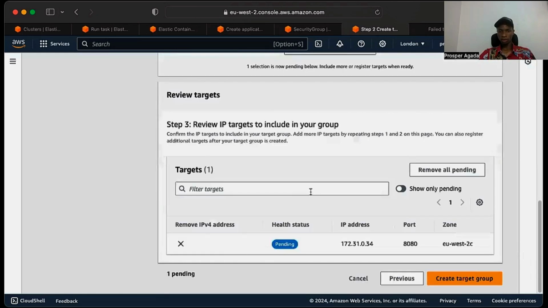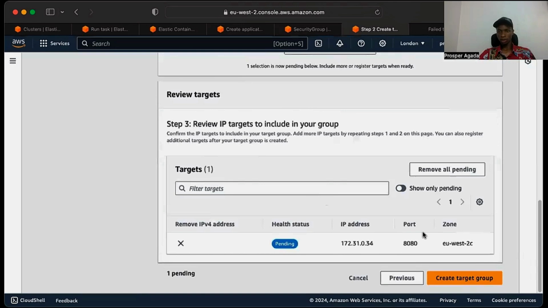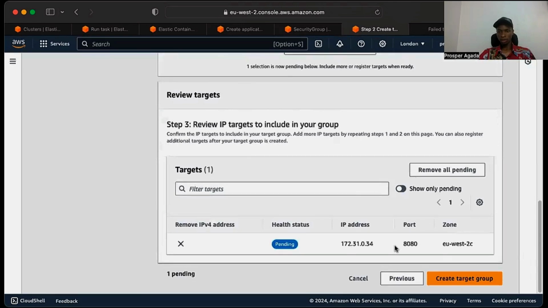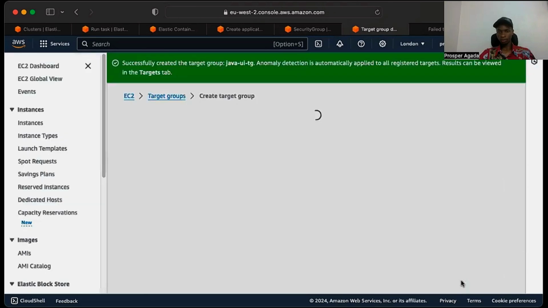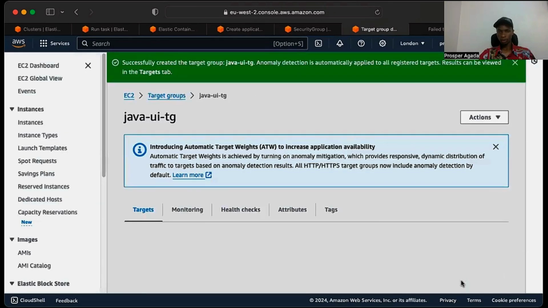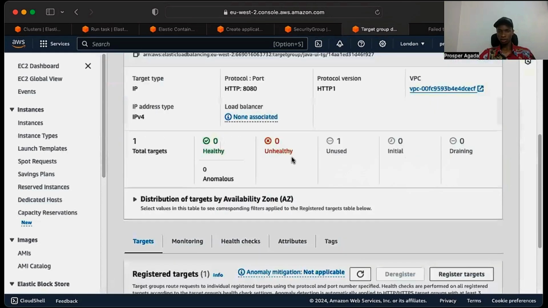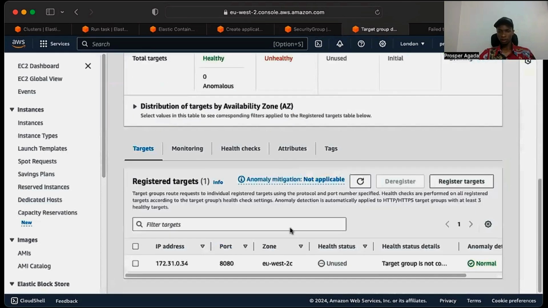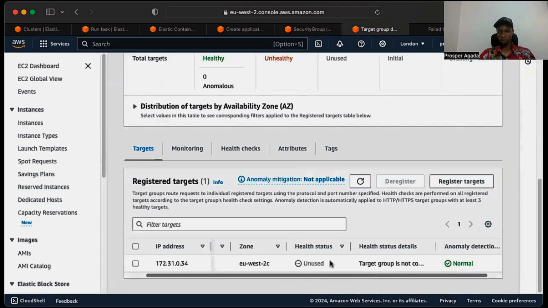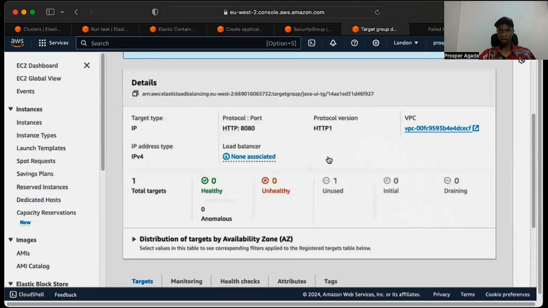So just click on include as pending, and you can see it is now showing pending. So click on create target group, and you can see the target group has been created. Okay, so it's unused, our target group has been created successfully.